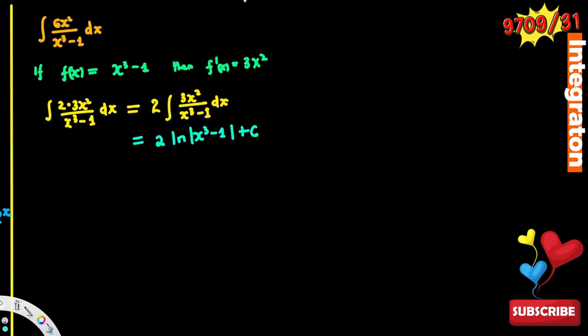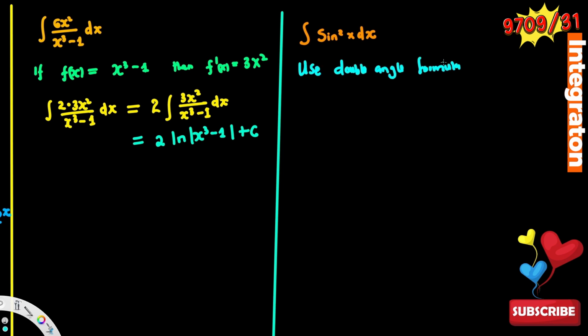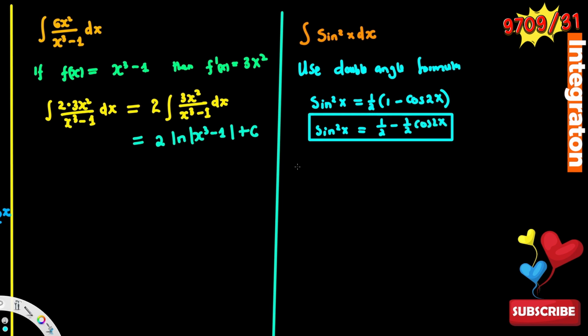Then let me take you back to trigonometry, whereby you have a power in the trigonometric function. Right, so we have to integrate this. You have sine squared x dx. So the first thing, you are going to use the double angle formula to remove that power. So you know that sine squared x equals a half times 1 minus cos 2x. So this is just the double angle formula. So I believe you remember that.